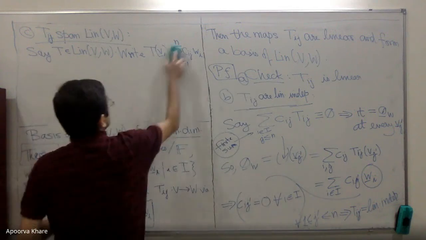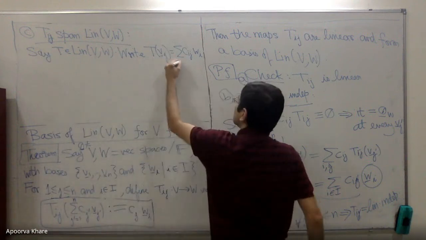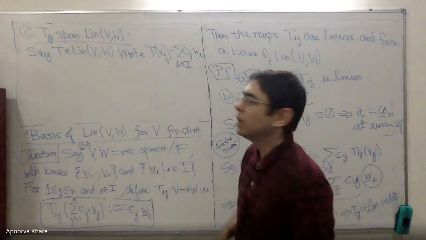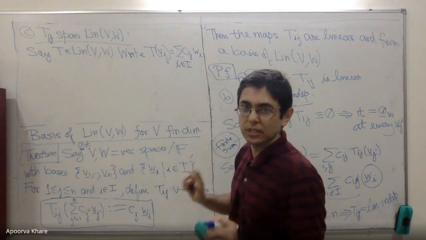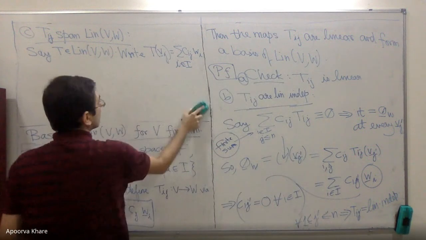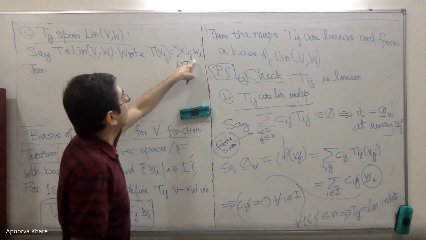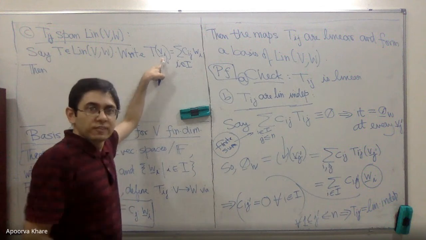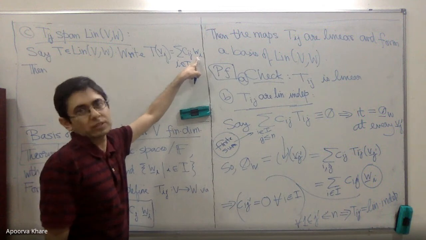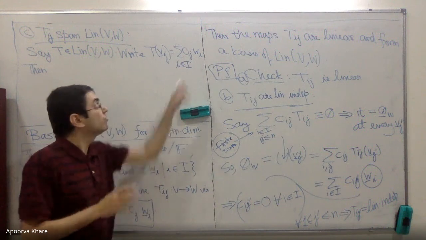Sorry, i is in I. I mean, again, I'm summing it up over possibly an infinite set. The idea is that it is a linear combination, a finite linear combination. So all but finitely many Cij's must be 0, and then you have a finite combination. Then the claim is what? So look, for V1, I get finitely many Wi for which this is non-zero. For V2, I get finitely many Wi for which this is non-zero. And I do this for every j. For every Vj, I get only finitely many Wi.